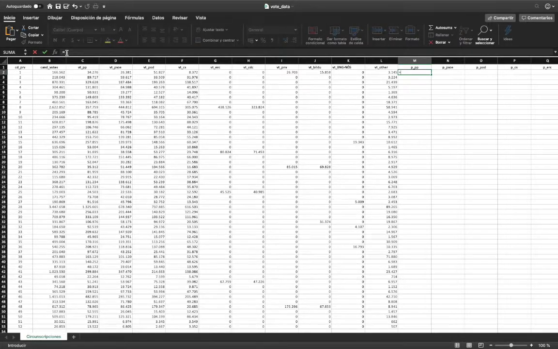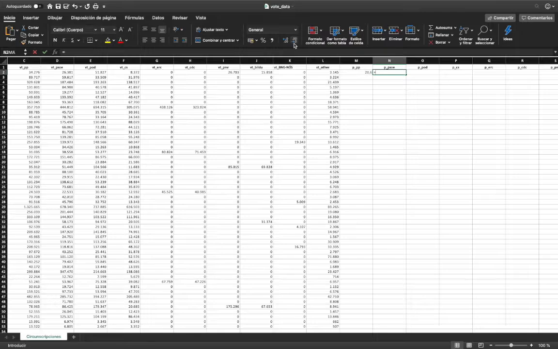The vote for the PP in province 1, Alaba, is C2 divided by B2 multiplied by 100 because I want a percentage. So I have this number, 20.6%.